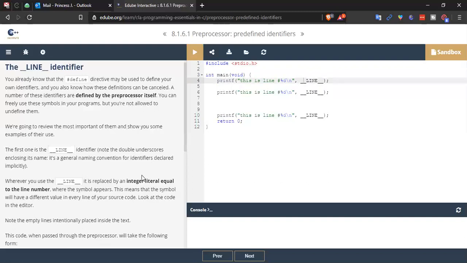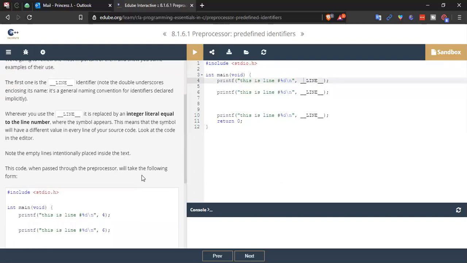Wherever you use __LINE__, it is replaced by an integer literal equal to the line number where the symbol appears. This means that the symbol will have a different value in every line of your source code. Look at the code in the editor. Note that empty line intentionally placed inside the text.